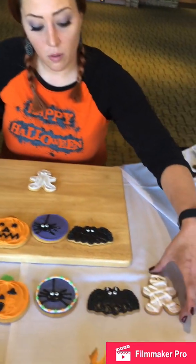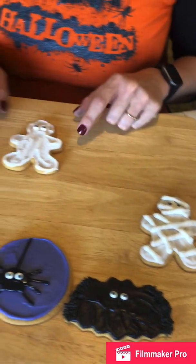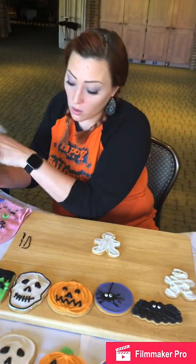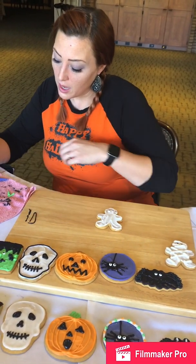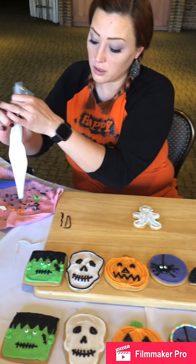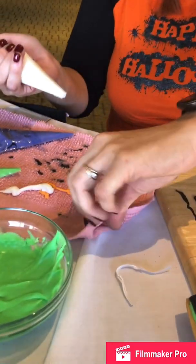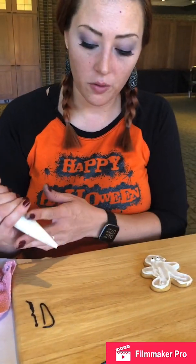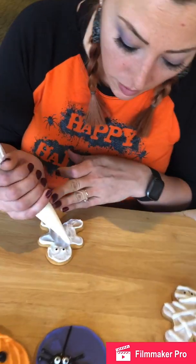Now we have our mummy, and what we're gonna be doing is just adding the extra mummy wrapping on there. The reason we wanna wait in between adding the base coat and doing the piping is so that they don't all run together. You'll have that already set, so these will stand up tall on top of your base icing. You may also, just like this, want a little space to squeeze your bags out and wipe the tip clean as you're working with it. Just like the spatula, working with a clean tool is gonna make things so much easier for you so you're not struggling against it.